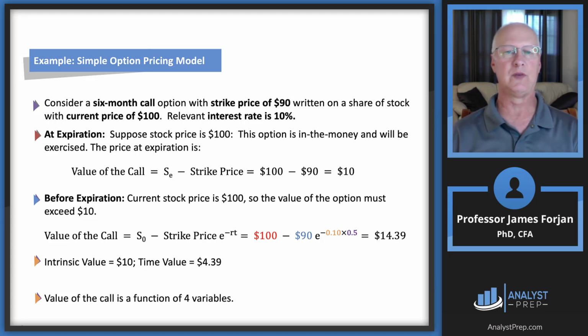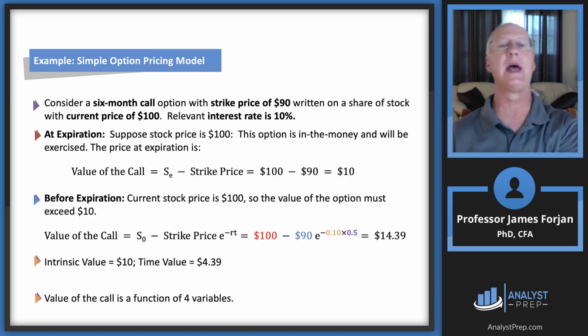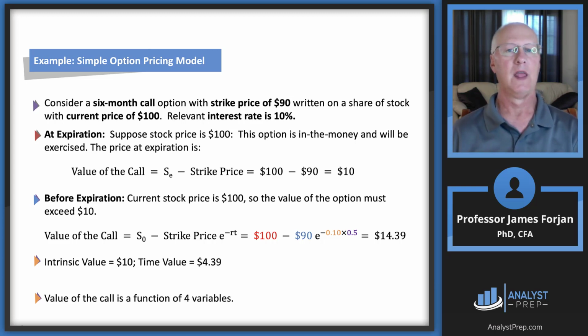And the simplest way to do this is to skip ahead 6 months to the expiration date. So that's what we have on that second arrow point. At expiration, let's suppose that the stock price is exactly that $100 current stock price today. This option will be in the money, right? You have the right to buy from me at 90, and the stock is trading at 100. And so you will exercise your option. You'll come knocking on my door. You'll say, hey, Jim, remember me? I bought this option from you. Sell me that share of stock for $90.